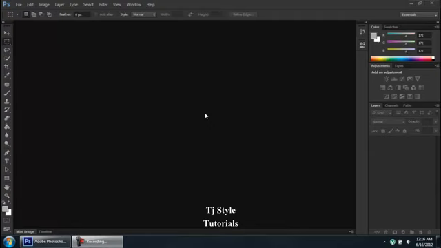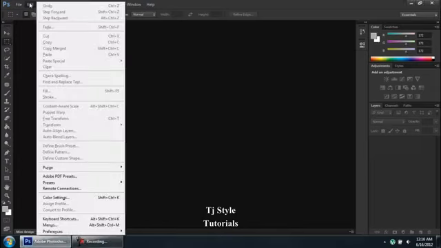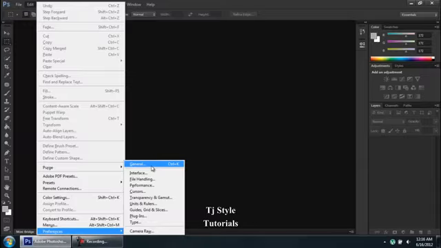Alright, let's get started. For going to the place where you're going to change the settings, for Mac users, it is in this Photoshop button over here, which says Photoshop. Click on it and go to Preferences, and then to the General tab and wait over there. Now I'm going to explain for Windows. For all those who are using Windows like me, go to the Edit menu, Preferences, and go to General.